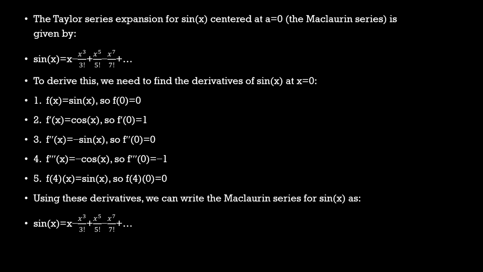And using these derivatives, we can write the Maclaurin series of sin x as sin x equals x minus x to the third power over 3 factorial plus x to the fifth power over 5 factorial minus x to the seventh power over 7 factorial. Similarly, here is the graphical representation of sin x.